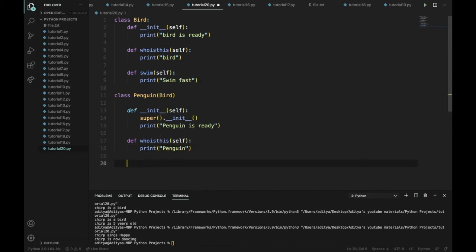And then we can say def run. And we can take in self again. And we can say run. We need to print here. And we can say run faster.